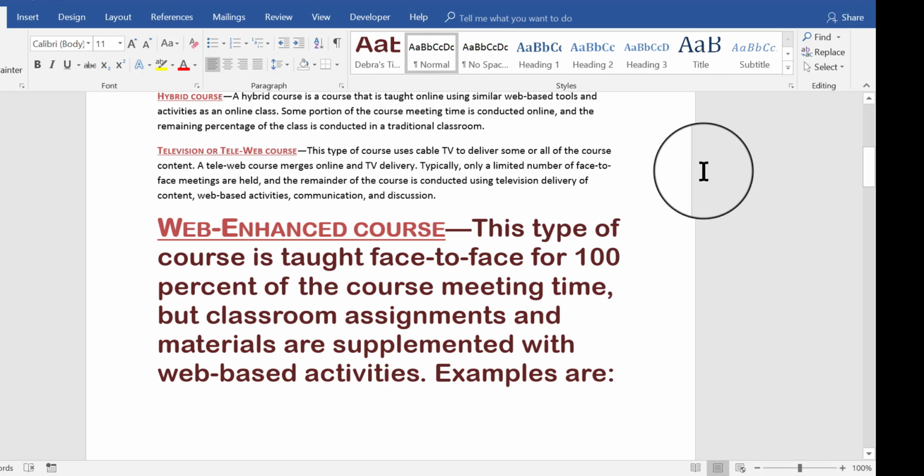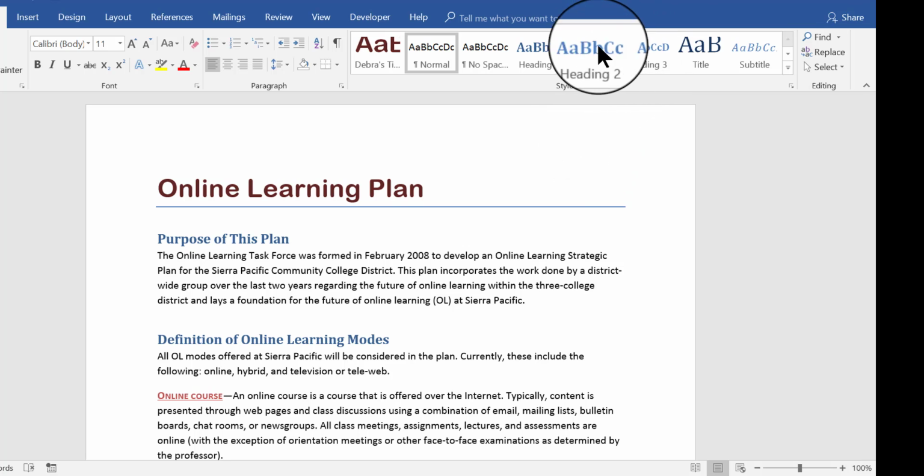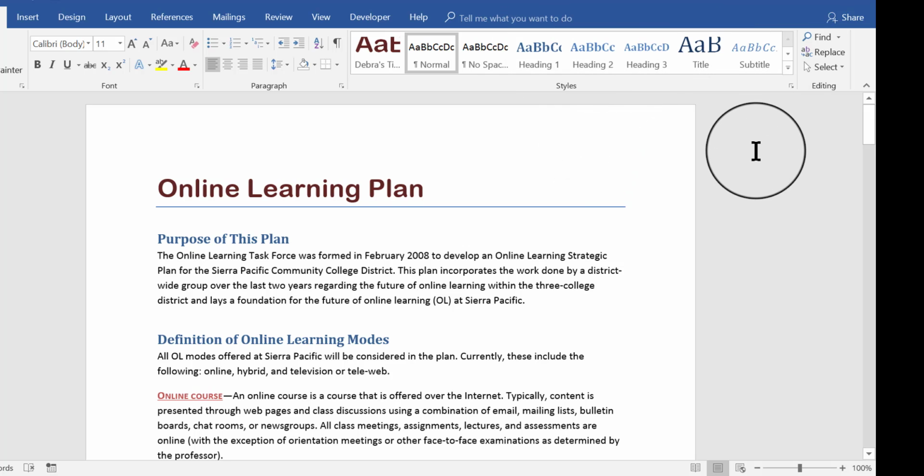You're going to be tested on this in the future. So please, or rather, may be tested on it, let's put it that way. You might be tested on this, but you will be expected to know how to do it. And so that's how you can create a custom style based on any other style you want. So if you have any questions at all about creating a custom style, please let me know and I will be there to help you.